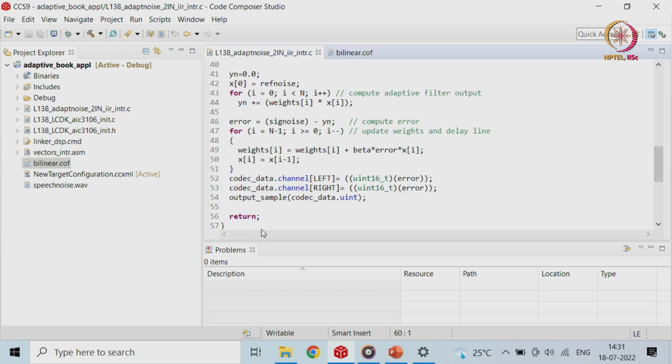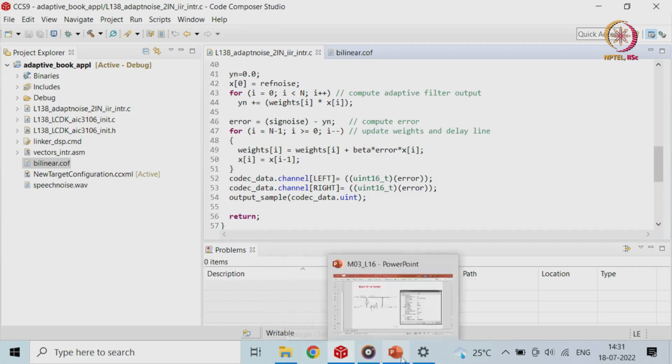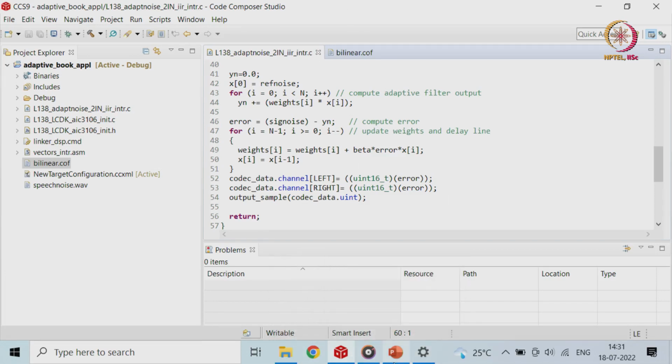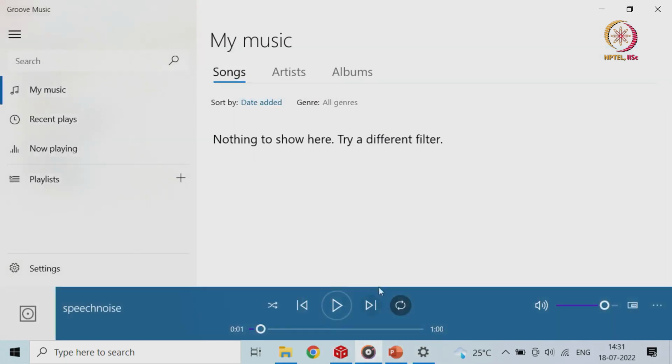Because if I rerun the code again, it will have a lot of noise. What I will do is, because it has already been run for some time, if you want you can change your beta value and then look at it. I had stopped it, I will be playing it and you will hear a little voice and there will be a little error. It will take longer time to adapt.